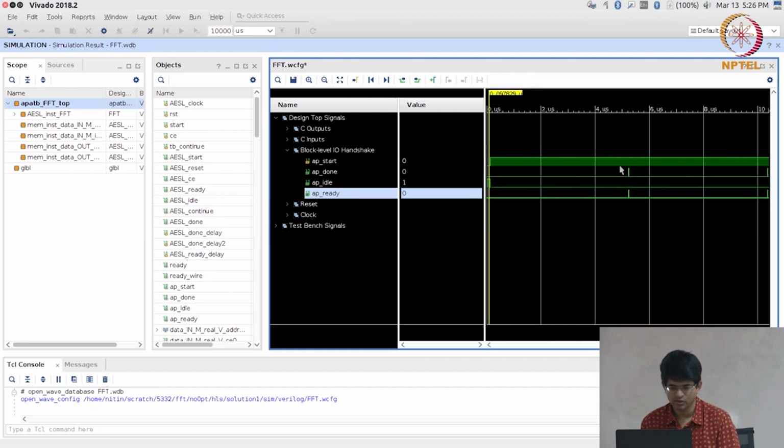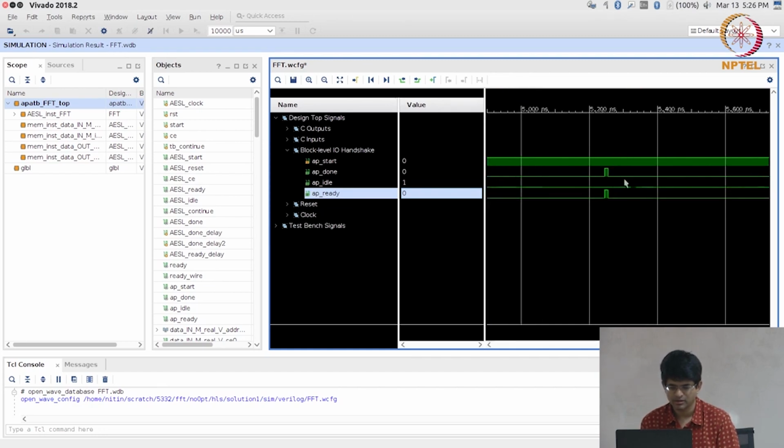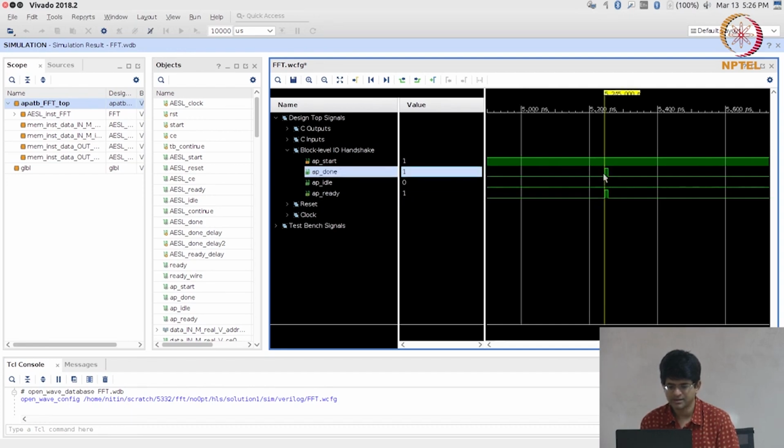Let's go all the way to this point out here. What's happening is, after a significant amount of time, the done and the ready signal both become one. For how long? Just for one clock cycle. So effectively it is one state where the done and ready signal go high, and after that, because this test bench is set up in such a way that as soon as it sees a done signal it will start the next set of data, the done and ready signal go back low again. You will notice that the start signal was kept high throughout.